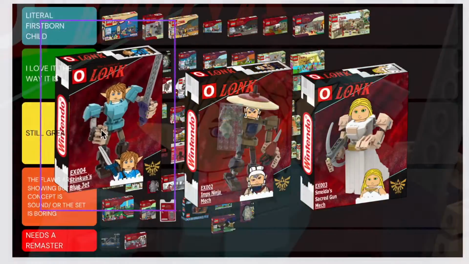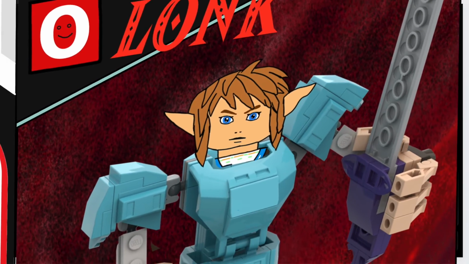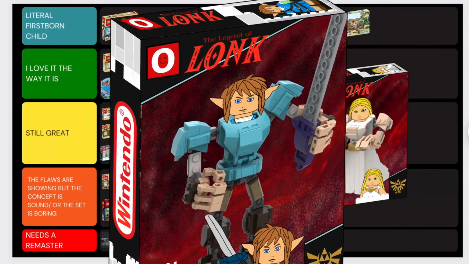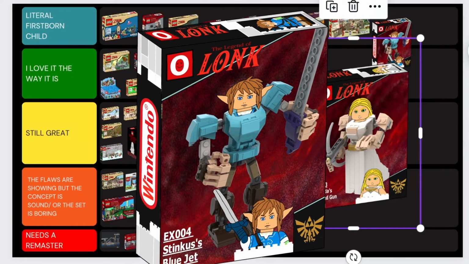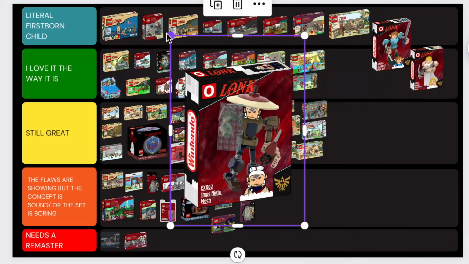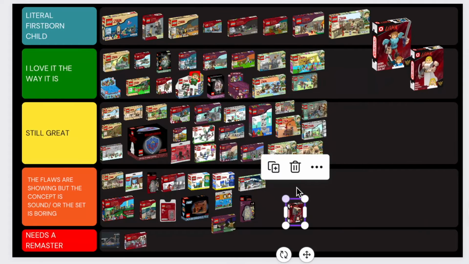Now, for the memes, we are going to put Stinkus' Blue Jet, which is so goofy, as well as Smelter's Sacred Gun Mech, for the name alone, in I Love It the Way It Is, and Imp's Ninja Mech is going to go in still great.